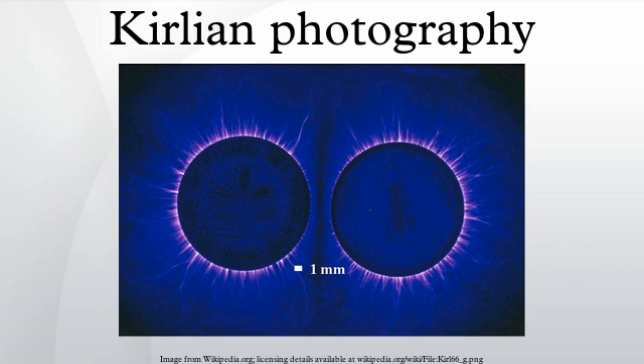Color photographic film is calibrated to faithfully produce colors when exposed to normal light. Corona discharges can interact with minute variations in the different layers of dye used in the film, resulting in a wide variety of colors depending on the local intensity of the discharge. Film and digital imaging techniques also record light produced by photons emitted during corona discharge. Photographs of inanimate objects such as coins, keys and leaves can be made more effectively by grounding the object to the earth, a cold water pipe or to the opposite side of a high-voltage source, creating a stronger corona discharge. Kirlian photography does not require the use of a camera or a lens because it is a contact print process. It is possible to use a transparent electrode in place of the high-voltage discharge plate, allowing one to capture the resulting corona discharge with a standard camera or video camera.